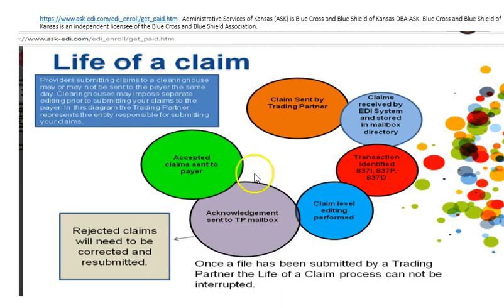So then they go back here into the cycle again. And then accepted or clean claims get sent on to the payer. It is these acknowledgments that we will be looking at specifically.